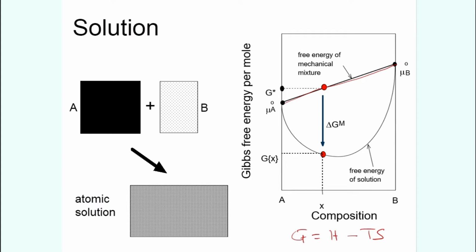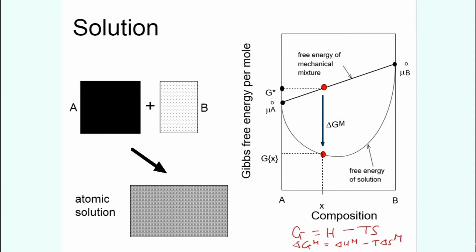So if you form an atomic solution, free energy actually goes like this. That is a parabola. You can see that free energy drops drastically if you form an atomic solution. Why does it happen? That mostly happens because of Boltzmann, which we discussed in the last lecture. Boltzmann gave us entropy. The moment you mix two atoms together, entropy increases. In G equal to H minus TS, this term increases, and that gives you delta Gm, where m is for mixture: delta Hm minus T delta Sm.